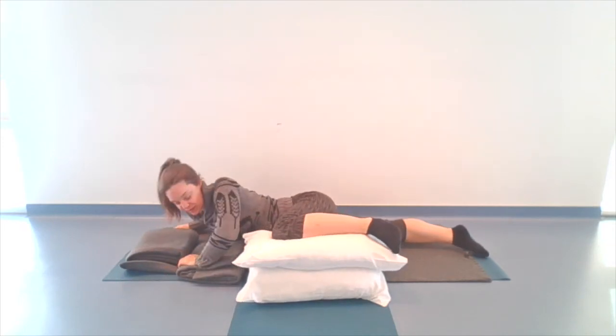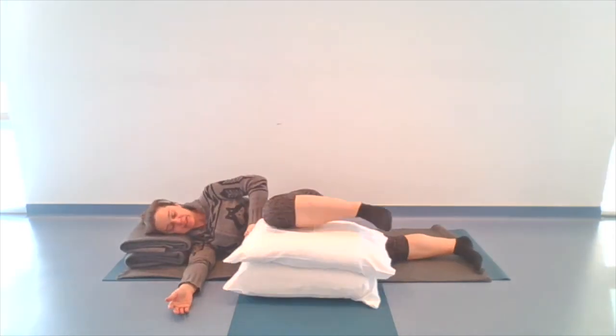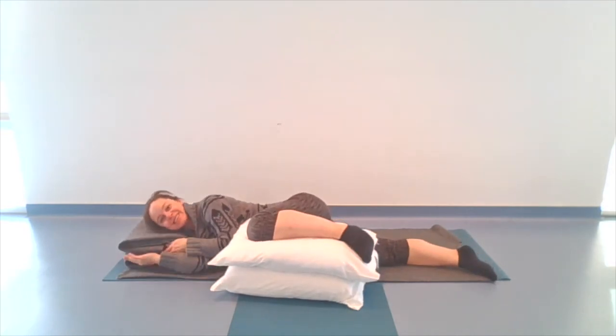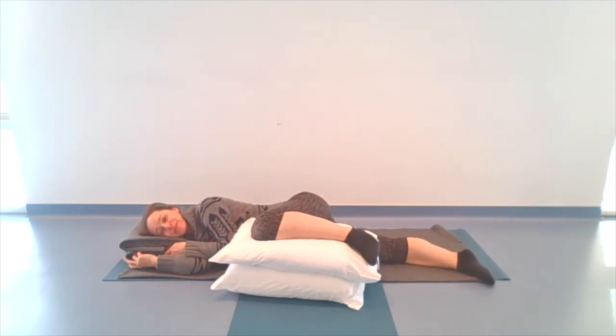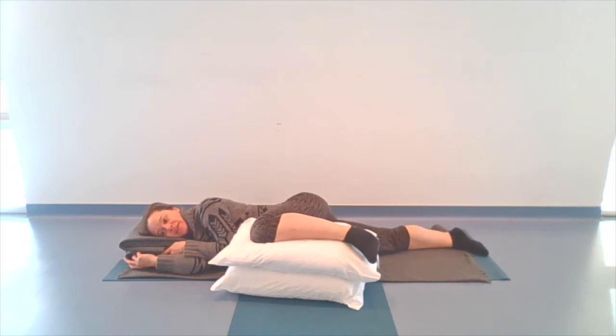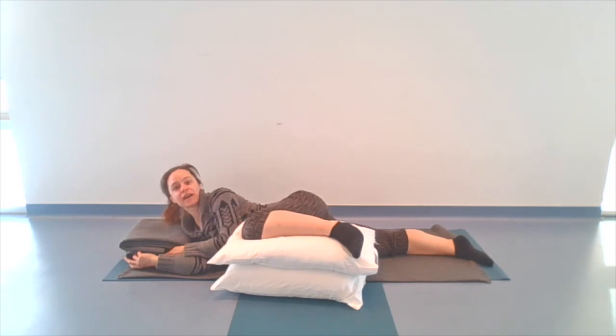But again, a lovely variation is to roll onto that bottom shoulder and bring this knee up, just as comfortable as you choose. And again, feel free to press pause to gather more comfort items. And when you're ready, close your eyes. Find your breath. And again, you might notice that this is when you realize you could be a little bit more comfortable, and you continue to adjust for that comfort.